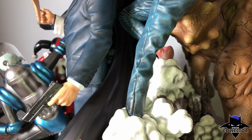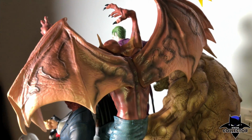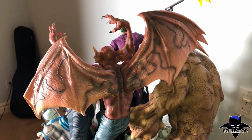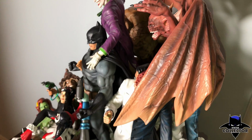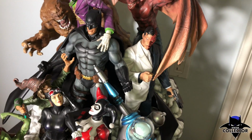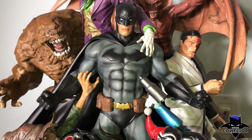Man-Bat's probably, I'm going to say maybe my least favorite character on this whole display. He's very well done. I mean, look at the veins in the wings. That is really cool. And again, you're never going to see it unless this is rotating, unless you have it at maybe the center of your display, which is highly advisable, by the way. I think that's a no-brainer if you could have this thing rotating slowly in the middle of your room. But, I mean, just look at that. It just makes it so hard to choose between color and the smoke. I think they're just so well done.